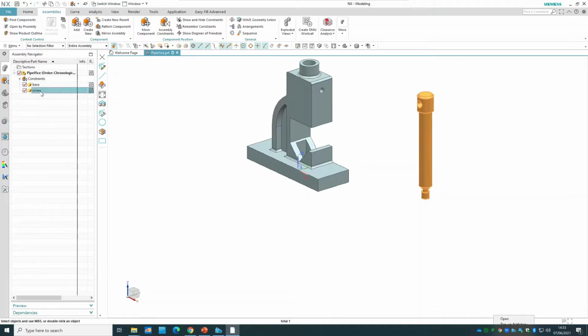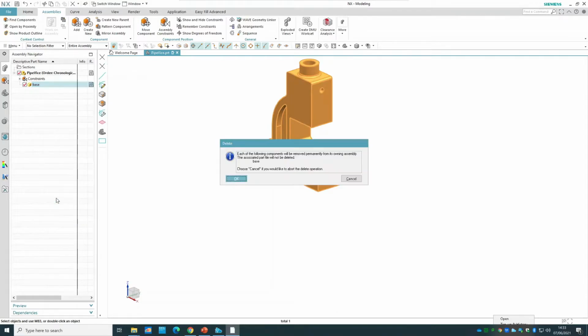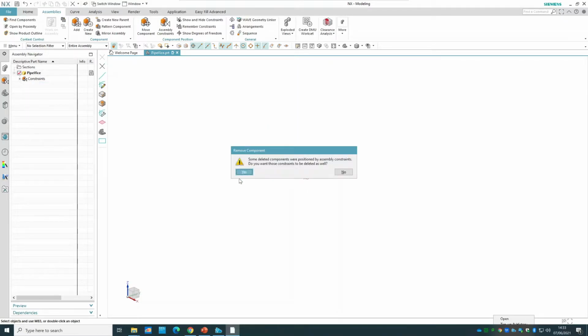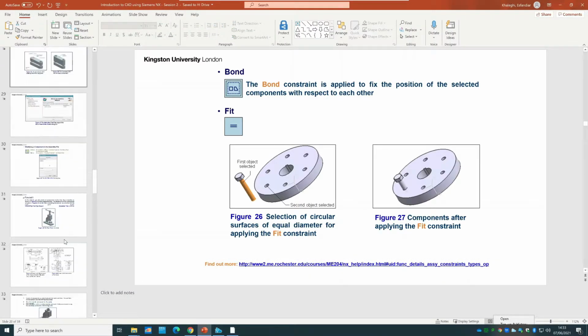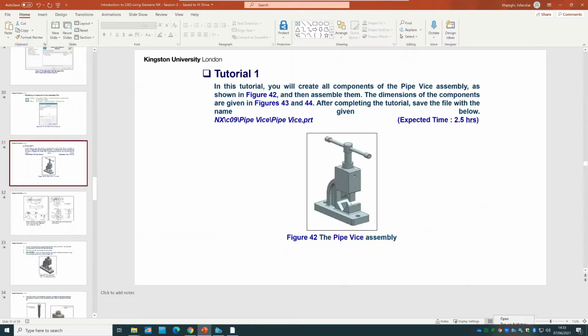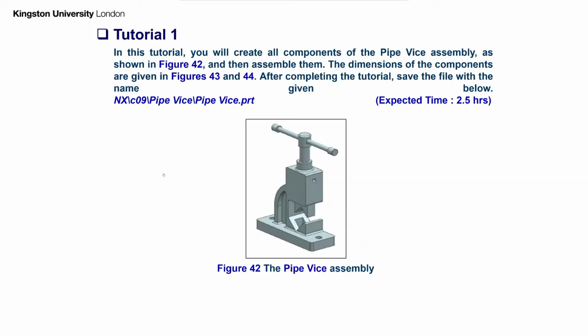So let's start from the beginning by doing a pipe-wise assembly. Let me get rid of these, and we're going to import them and then start assembling them from the beginning, so it would be quite easier for you to start. And this is the first tutorial that we are working with. What we're doing here is deciding what method you want to start with.